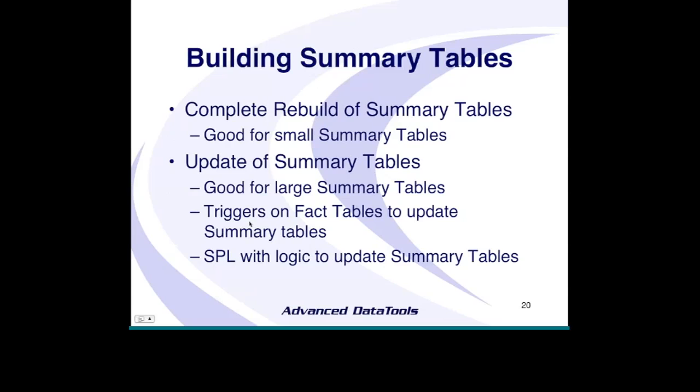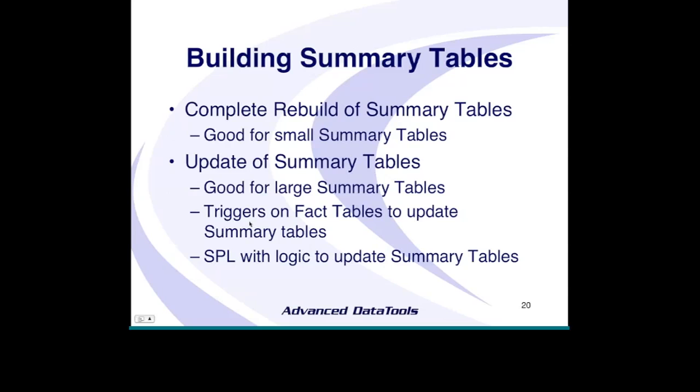And if you're in the last presentation on schemas, you remember I talked about having a pyramid of summary tables where you have your fact table with 1 billion records. You might have a summary table with 1 million records, and then a second summary table that summarizes that down to 100,000 records.